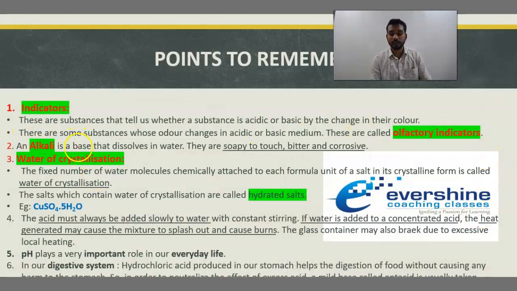Indicators: what do you mean by indicator? What do you mean by olfactory indicator? What is alkali? What is water of crystallization? And remember this: acid must always be added slowly to water with a constant stream. If water is added to concentrated acid, the heat generated may cause the mixture to splash out and cause burns. Based on this point, one question has already appeared in the exam. So I wish you all the best of luck.